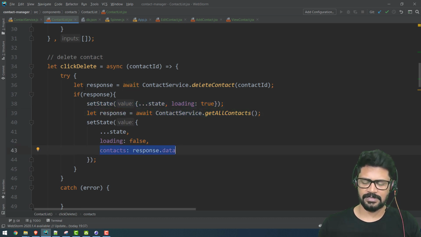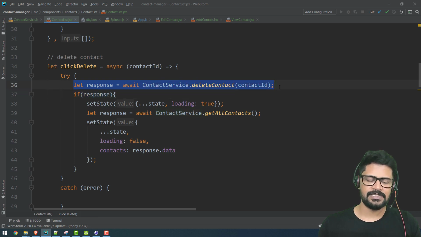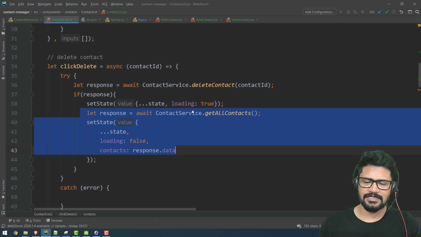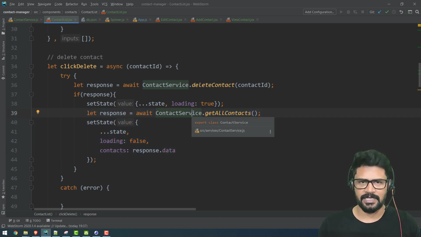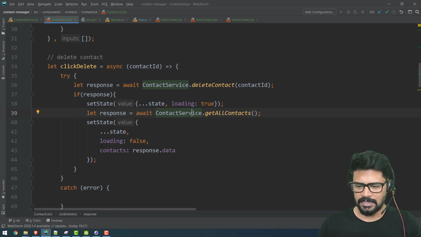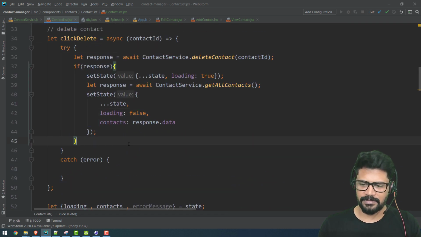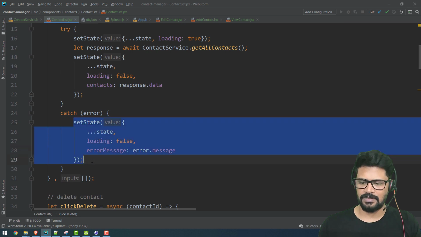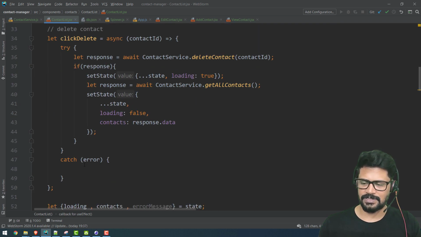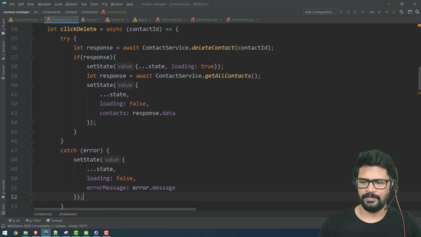So that, see, this line, what it does, it will remove from the backend. Okay, removed it. But this will fetch the remaining data, the data which is there, right? And set to contacts, and the same contacts I'm looping. So that's happy. Okay, that's all fine. And if something goes wrong, you have an error message to keep here. Okay, that's fine, I guess.